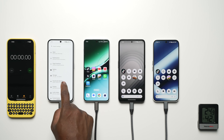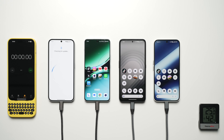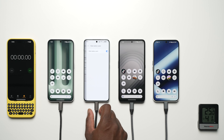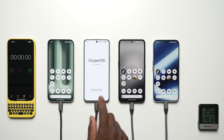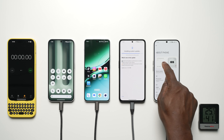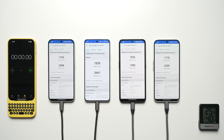For the parameters of this extreme battery drain test, any settings that limit performance and consistency have been disabled so we get consistent performance all the way through. We've selected 120Hz adaptive on all of them, and they are running on the latest software available at the time of this recording. For the OnePlus Nord 4, we've enabled high performance mode this time around — go check our previous drain test where it was disabled. You can see in Geekbench that the OnePlus Nord 4 is the most powerful chipset of all these devices.